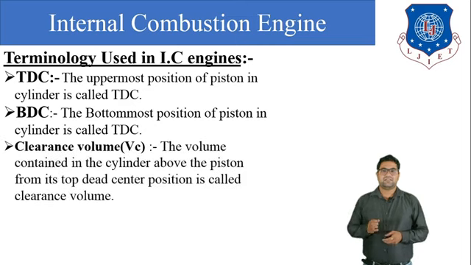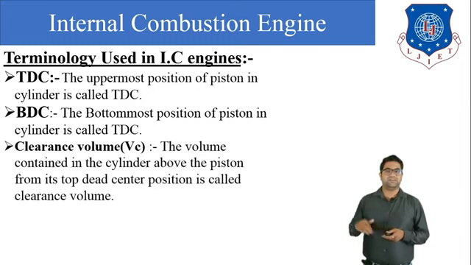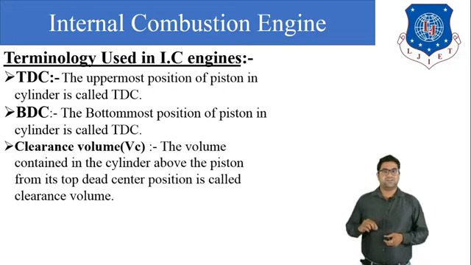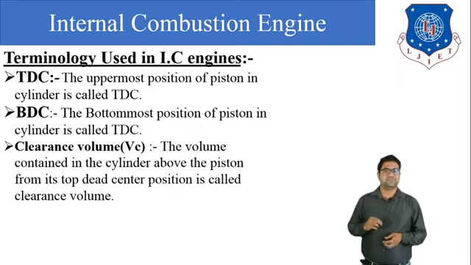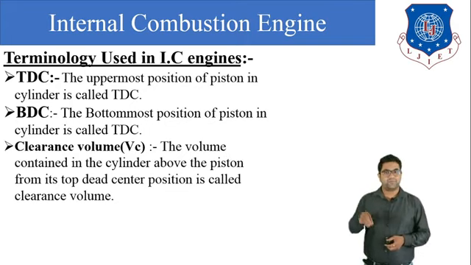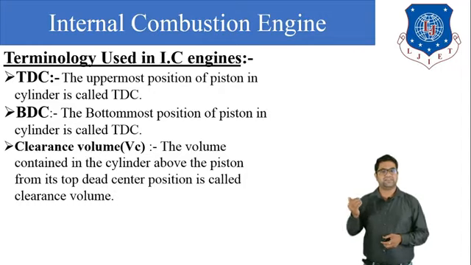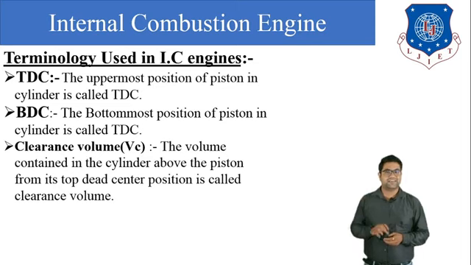Third is the clearance volume. Now what is the meaning of clearance volume? Clearance volume is the volume between the top dead center and the cylinder head. So the space that remains between the piston head at the top dead center and the cylinder head is known as the clearance volume. Why do we provide clearance volume? To operate the inlet and exhaust valves, and also so that combustion can easily take place with the help of the spark plug. So we have to provide the clearance volume.